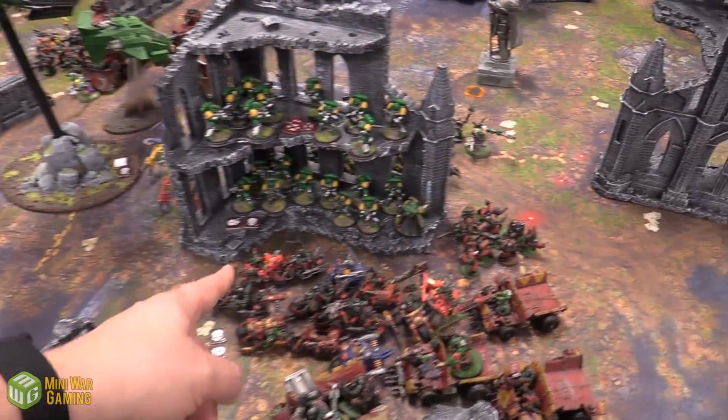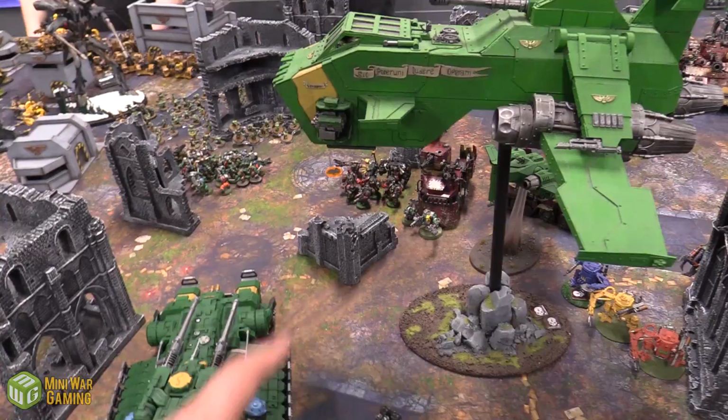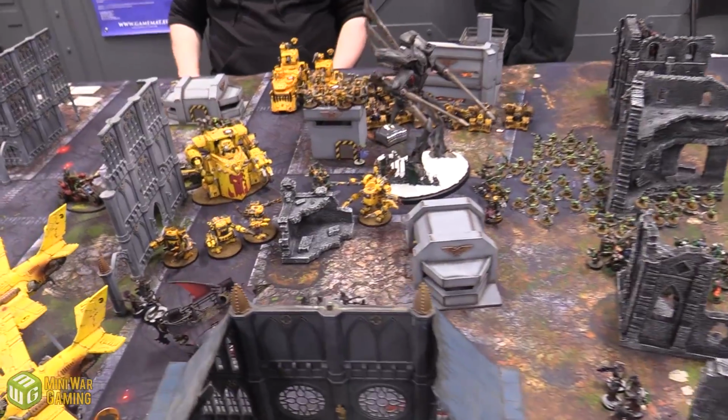From the orc side, the bikes are now damaged. We lost a big group of 30 boys right here. All the knobs that were inside that building died. I lost a flyer to morale. He rolled a 6 twice. It was awesome. And then over here, as we move over, what else did we lose?